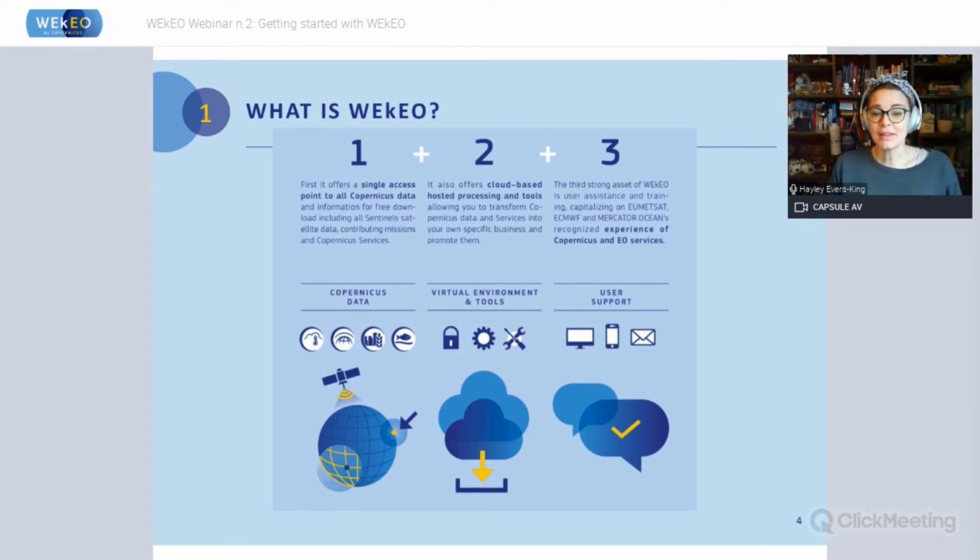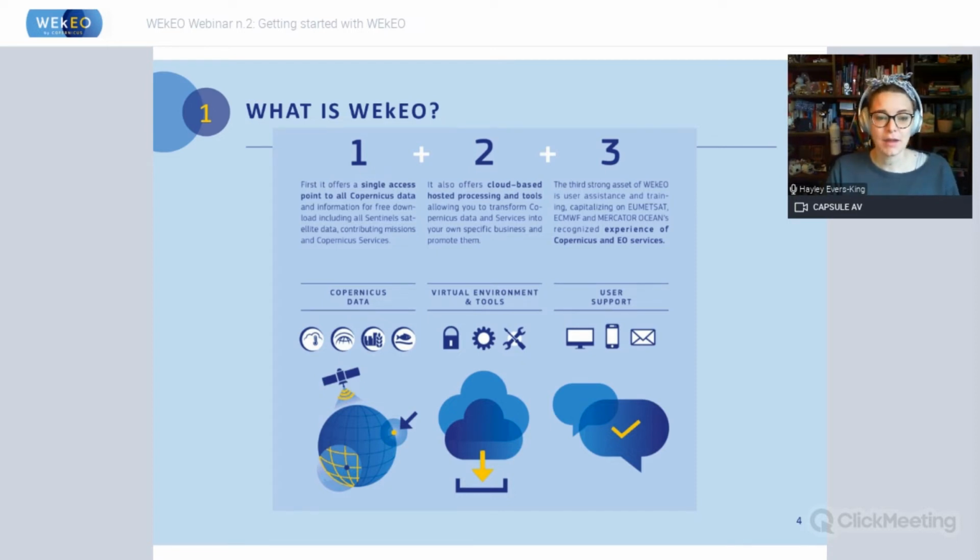One of the key things that it offers is a single point of access to all Copernicus data. If you've worked with the data already, you'll know you can get it from various different sources depending on who is producing the data. You can get data from us directly at EUMETSAT. You can get data from our colleagues at Mercator Ocean as well, if the marine side is what you're interested in. And this is much broader, of course, when we move outside the marine domain. But through WEkEO, you're able to access all of this data through one place: through one website, through a viewer, through a data access system, which we'll hear more about later.